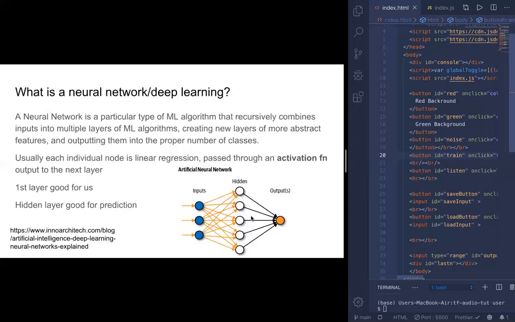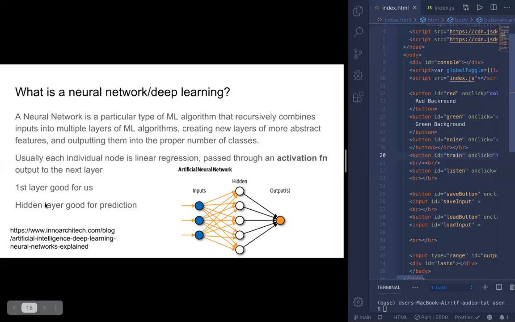With the added benefit that you can think of this recursively: not only are you generating a new machine learning algorithm each time, but there's no reason to treat these hidden inputs any differently from these original inputs. So it creates a new set of more abstract features that are better for the predictions.